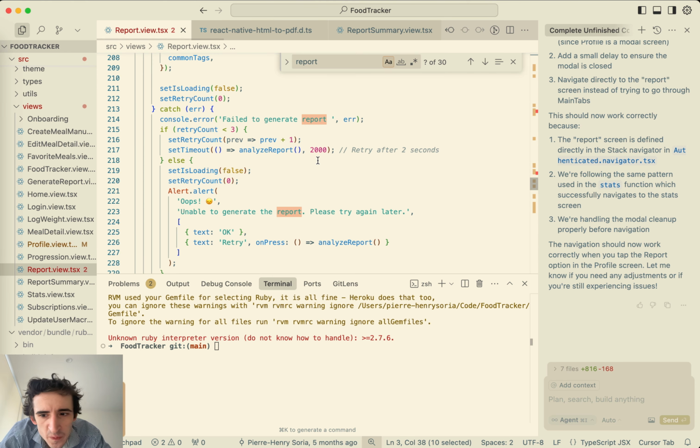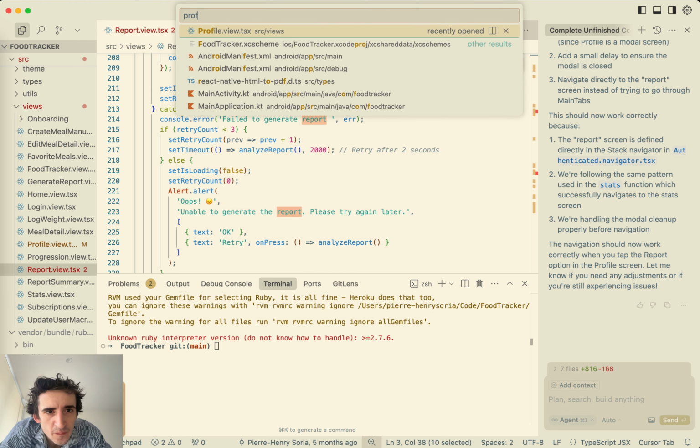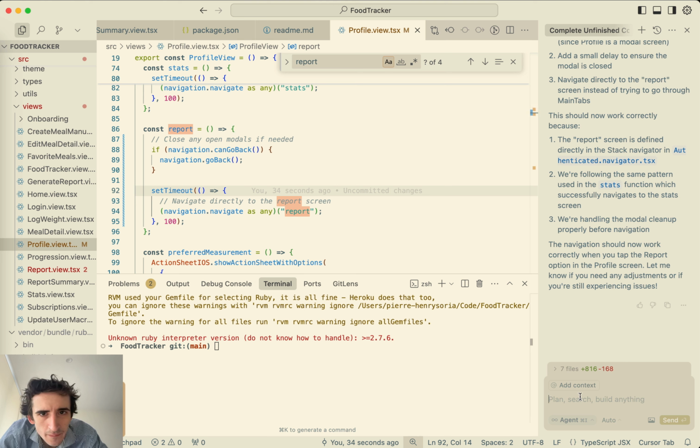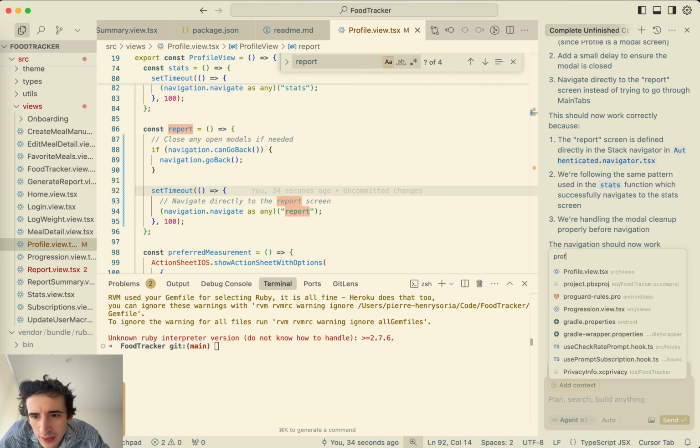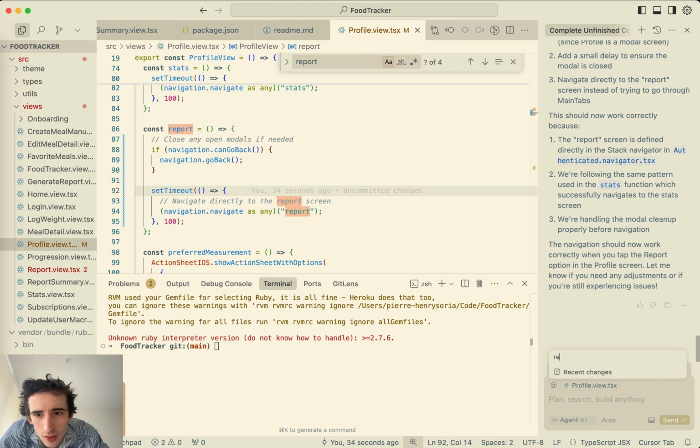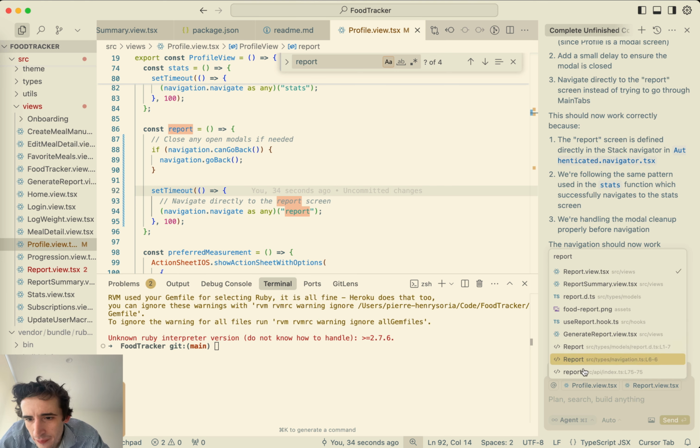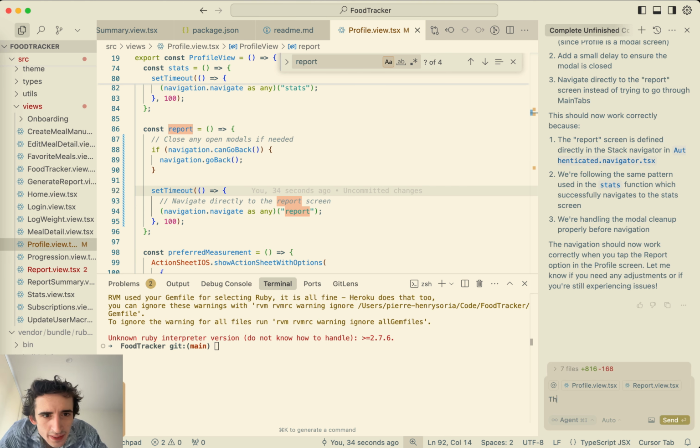Report. I will add the profile view, and the other one will be the report view. And I will add that to the chat.